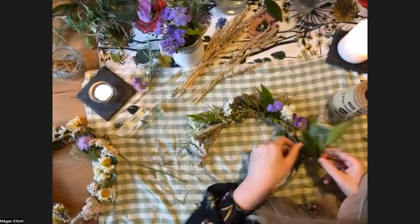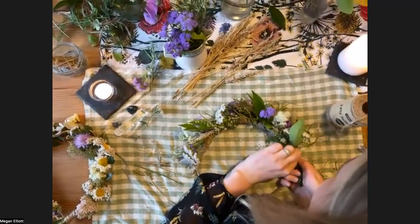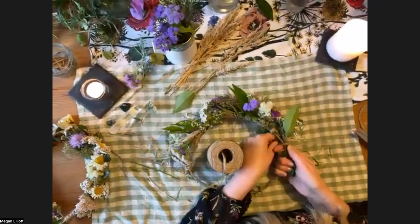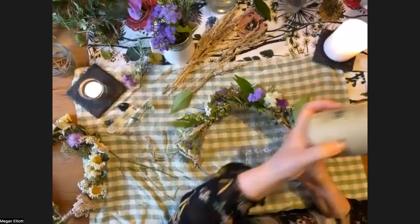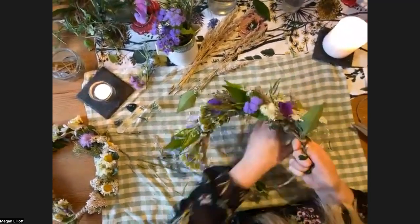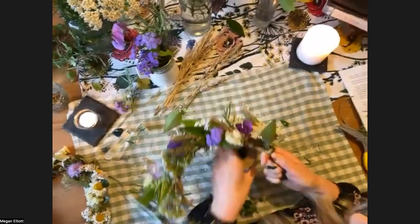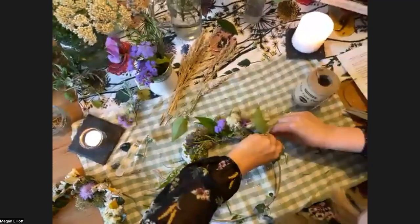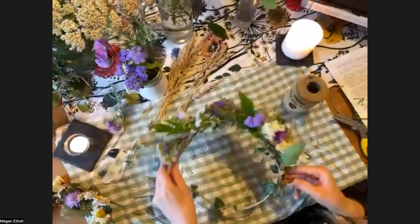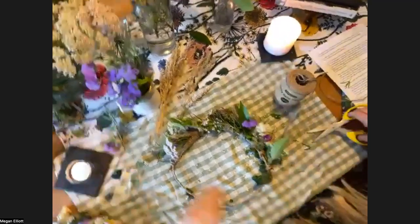If, like me, you've not got a perfect circle, you're going to find that things are going to stick out here and there, but that's okay. You are going to get a lot of droppage as well. Trim that down a bit. Oh, right.